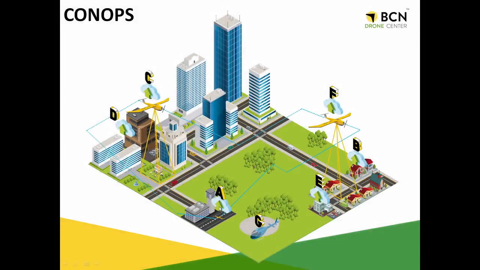Here we can see the concept of operations of this kind of setup. What we are proposing is to have a place of operation located in letter A, from which the drone will be operated during the full mission. The drone is then commanded either by long range communications or 4G/5G telemetry link, in order to perform either a pre-planned flight plan or even a guided flight mode in which you click on the map the place where you need the drone to be located.